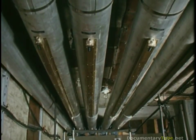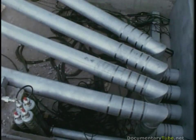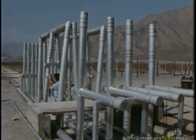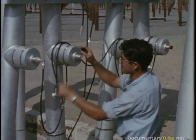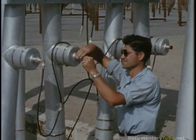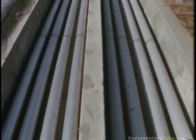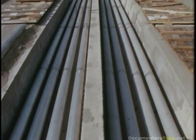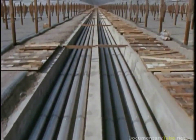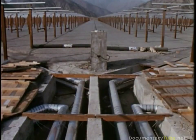Coaxial aluminum piping, made of irrigation pipe, conducts the transmitted and received radio signals through a spark gap and mixer system. This automatically switches the antenna from transmitting mode to receiving mode in millionths of a second. The energy for the radio signal flows through the coaxial piping in these trenches, continuing to the midpoint of the antenna. Each quarter of the antenna is fed separately.